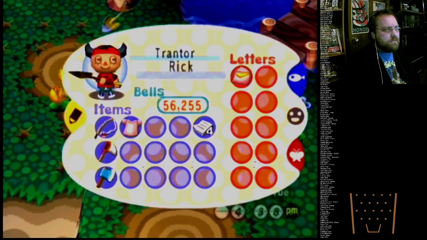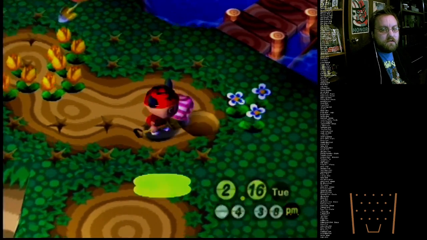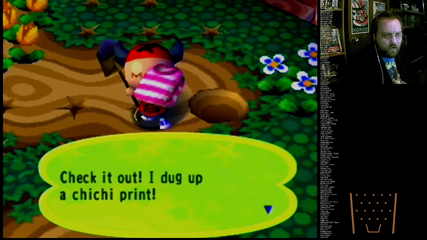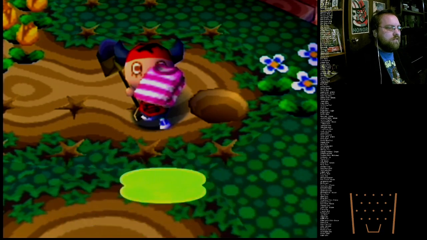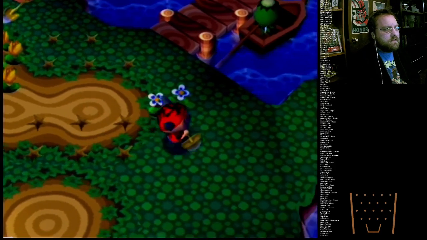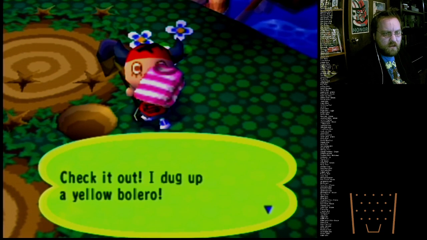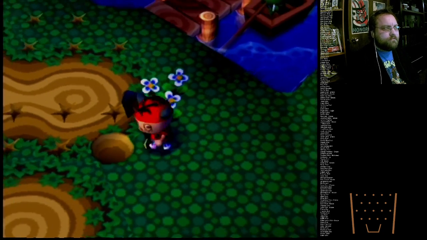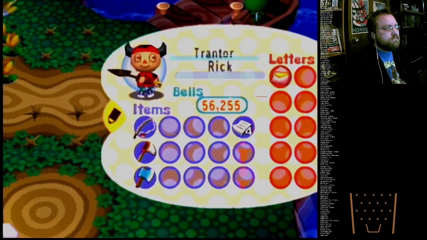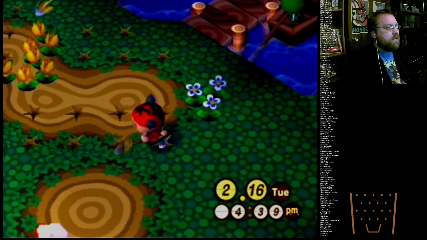Hello, Wet Sock. Welcome in. How's it going? How are you doing? Chi-Chi print. Oh, I think that's new. Yes, that one is new. That's 2 new outfits in here. Slowly improving. Yellow. No. Good, doing fine, just browsing Animal Crossing. Nice, nice.